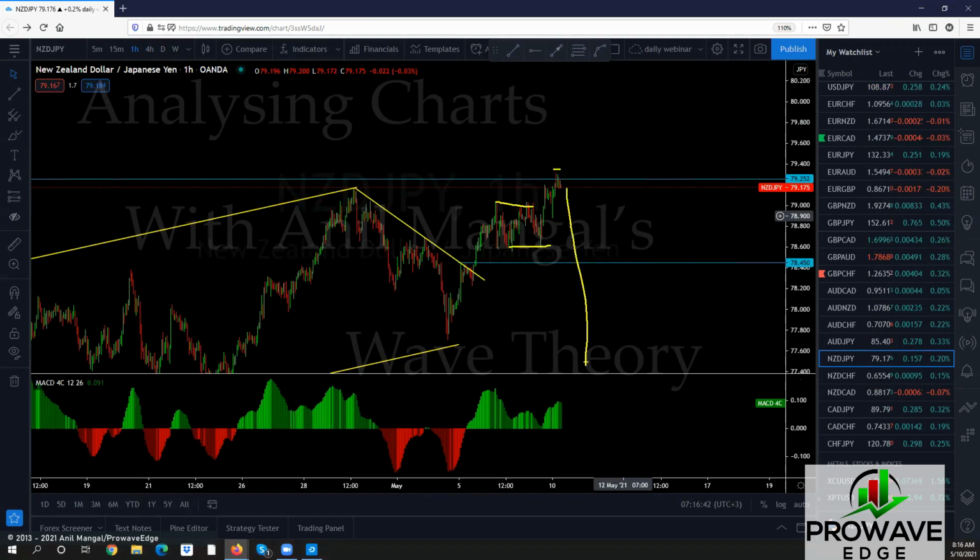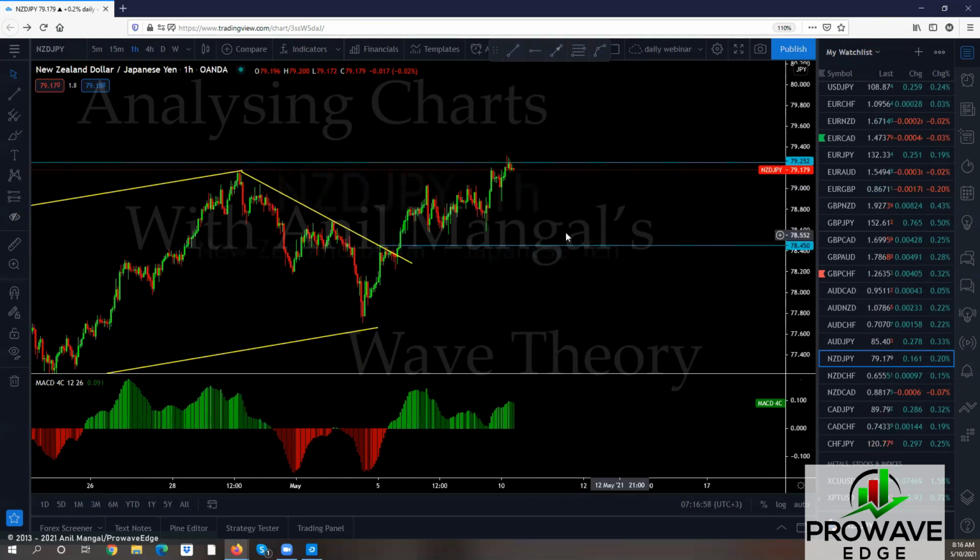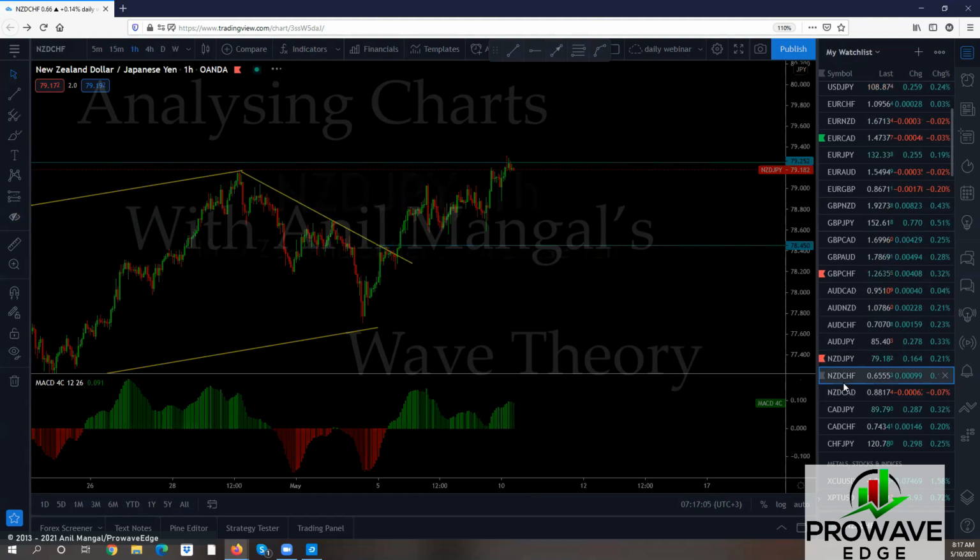If we get a sell setup here, we should go for the trade. If it stays there longer, it makes a flag. Every buy is the last impulse up until the structure completes itself. But the sell is a good idea. Let's put this for a sell and see what happens. We'll keep that as an idea for a sell. New Zealand Swiss.